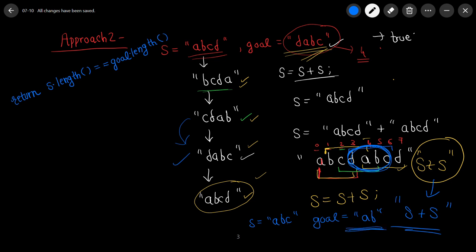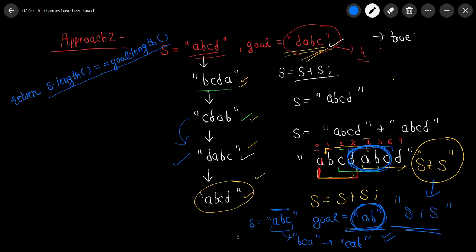Performing shifts does not change the number of characters we have. If we perform a shift, characters will always be three only, which is the initial length. So it can never go to two characters. That's why for a goal to be matched with our string after performing shifts, its length must be equal to the initial input string.